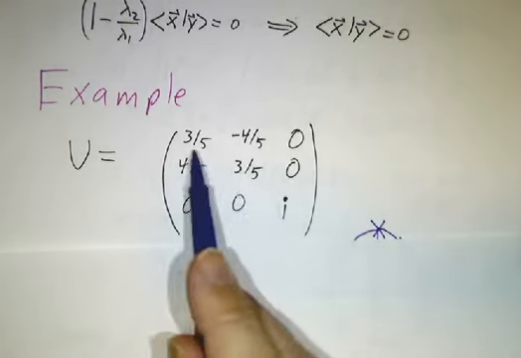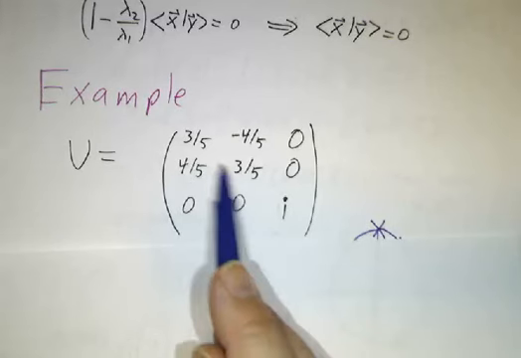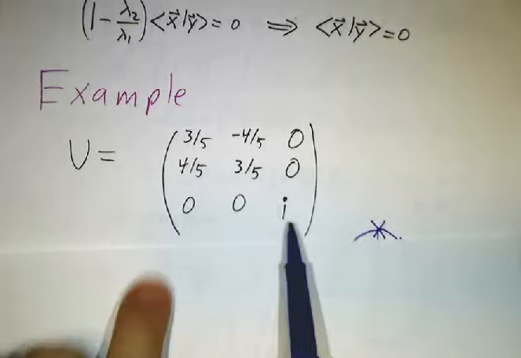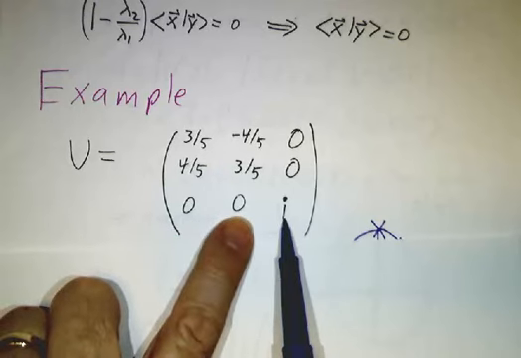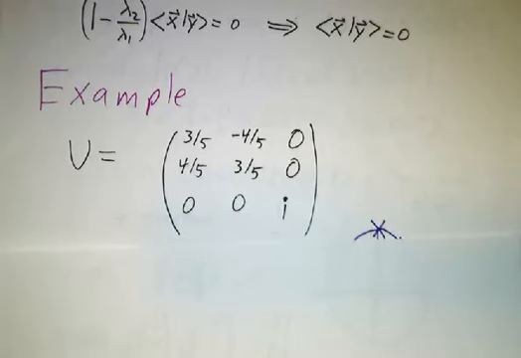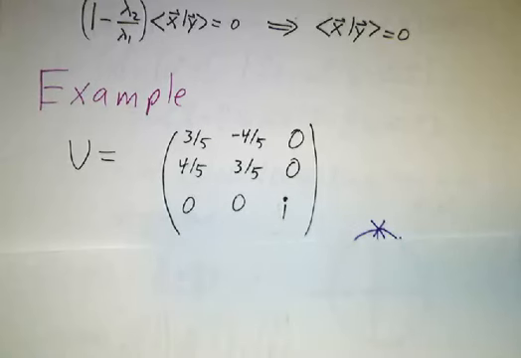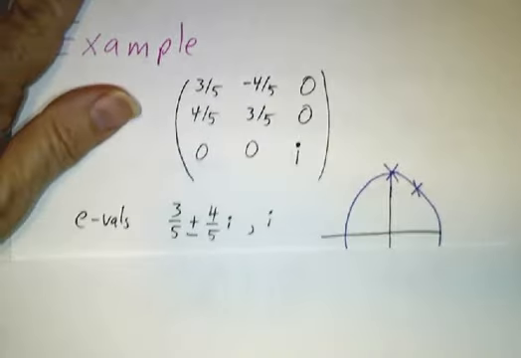The inner product of these two is minus 12 25ths plus 12 25ths, that's 0. The inner product of the first and third and the inner product of the second and third are manifestly 0. So since the columns are orthonormal, this must be a unitary matrix. And in fact it is.